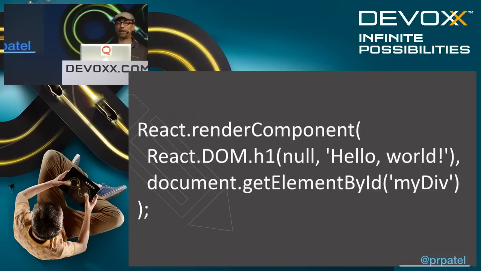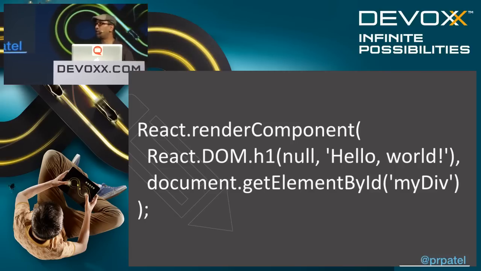So you can see, again, we have React.renderComponent, and the second argument here, the last line, is where we're going to put this specific component into the UI. But if you look at the second line, React.DOM.h1, you see that we're creating an h1. This is equivalent to what we created in the previous slide, but instead of using markup, we're just using the React-specific DOM API for creating DOM elements programmatically without HTML. I think this is very nice. Obviously, there are a lot more parameters that we could pass into this, but just as a simple example, you get the idea of what you can do here.